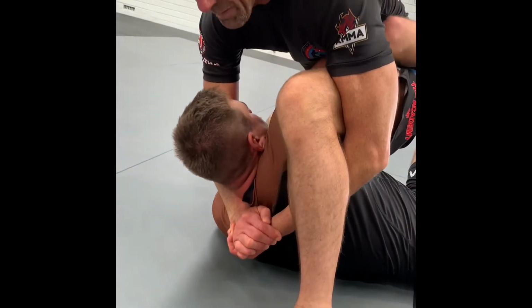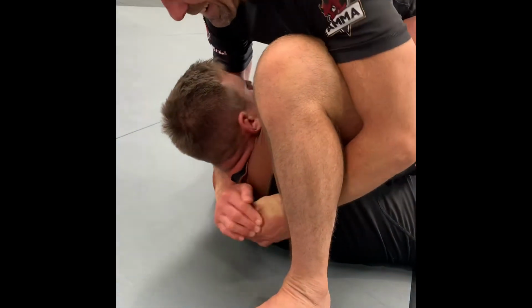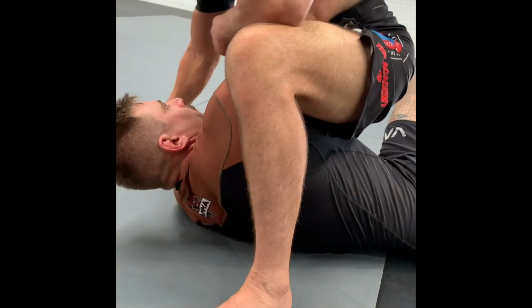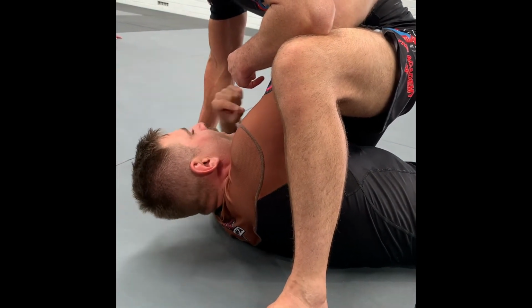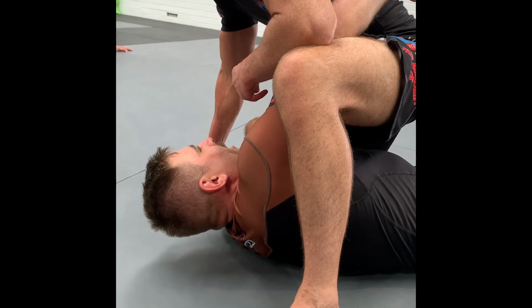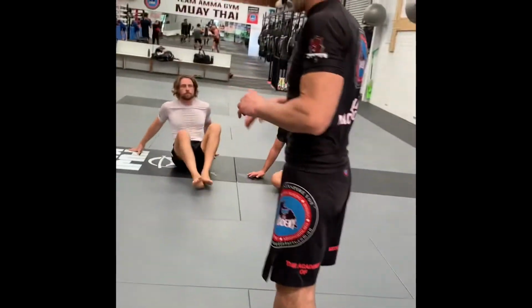The higher I am, the lower I am. Crank or choke? Choke. It's not cranking, that's a choke. Okay. 1, 2, 3. I'm going to go back to our doing again.